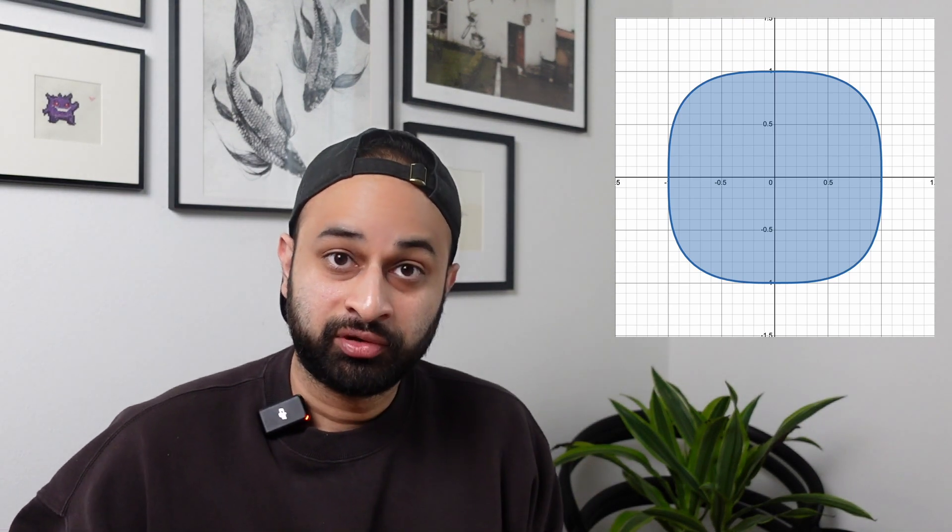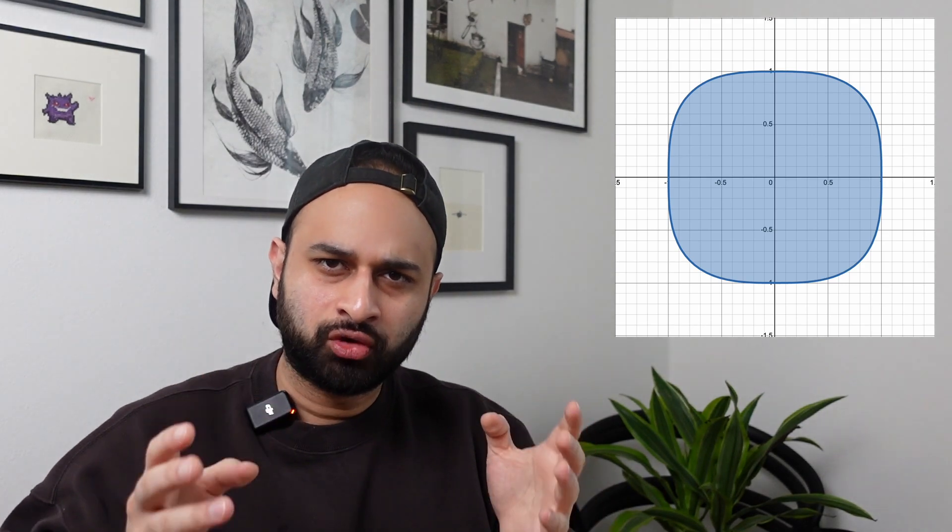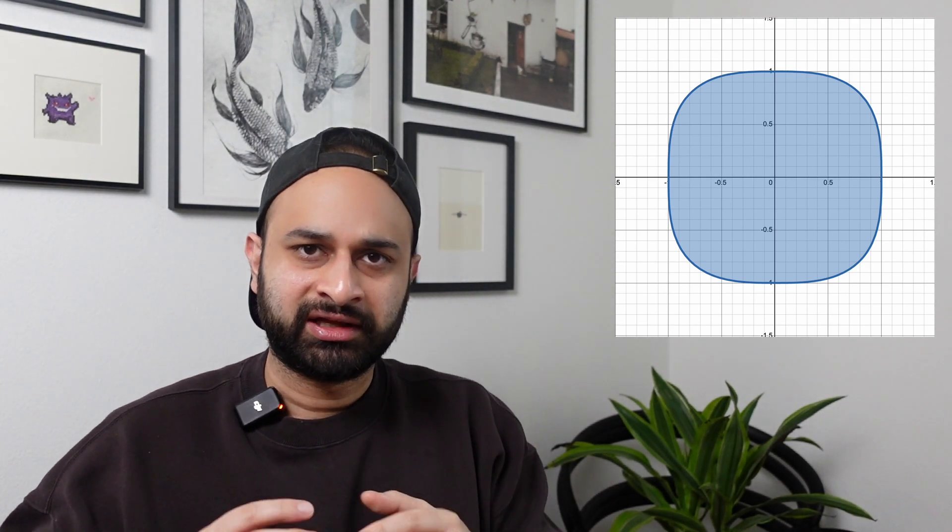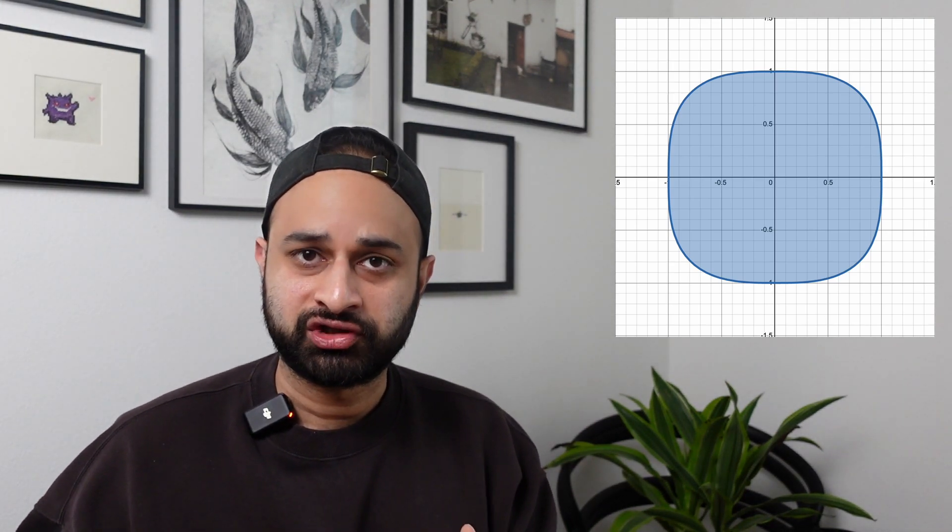And what we see is if we draw this we get something that looks really interesting. Just like we had elastic net kind of being a balance between this diamond in L1 and the circle in L2, we are literally pushing the envelope here by having more of a rounded kind of square thing. It's not exactly a circle, it's not exactly a square, but it's something in between when we talk about the L3 constraint.